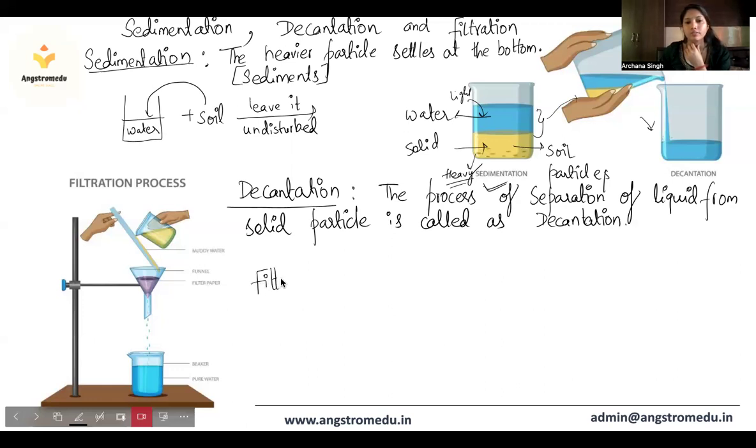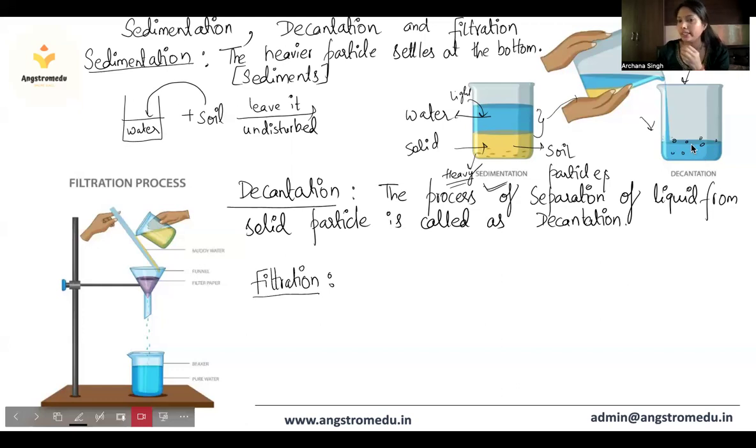Fine. Now, after decantation, we have filtration. So what happens in filtration? See, if you have taken that water which you already collected in another beaker, in that water you will observe some impurities floating. A few particles in the soil are not dissolved, so they will be floating on the surface, as I told you earlier. So in this water, the impurities will be floating.